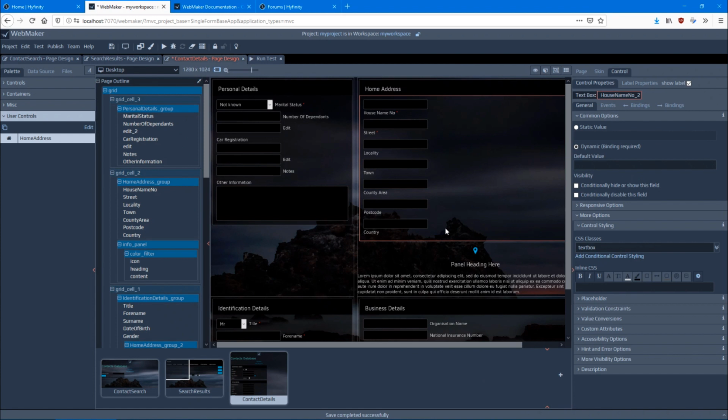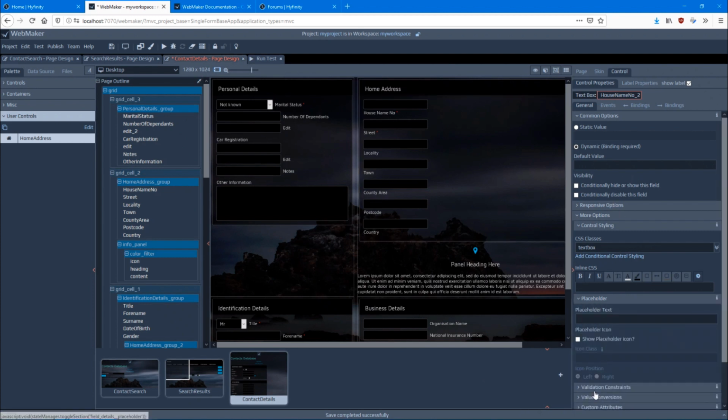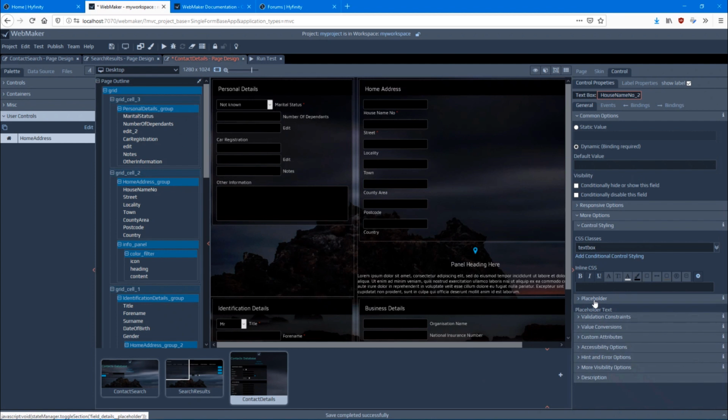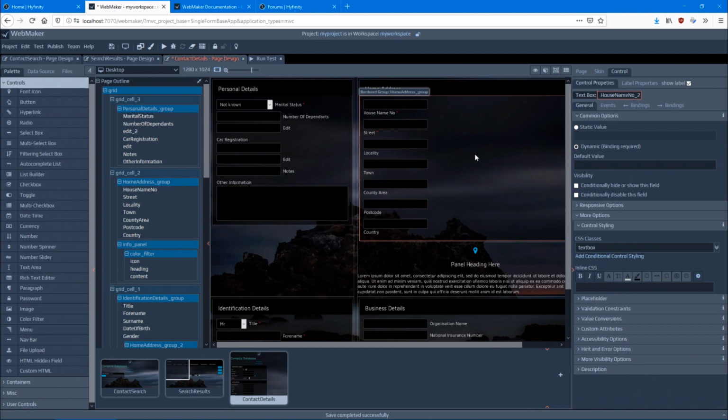Okay, so we've covered at a high level the options around creating pages, painting fields, and adjusting layout. And I think you can see, click through here, there's a whole load of other options, and some of those will be covered in more detail later on in these videos. So the next slide then is how you get your pages to interact with each other, to pass data around between each other. And that is where the concept of bindings becomes important.